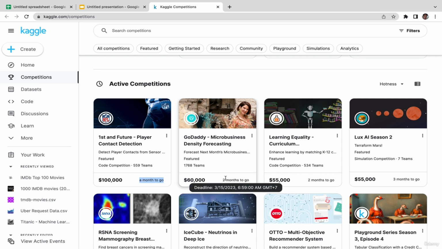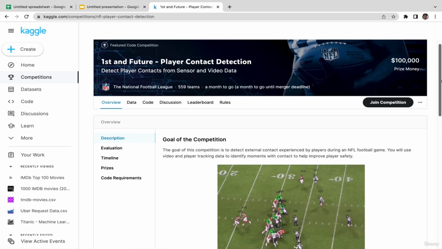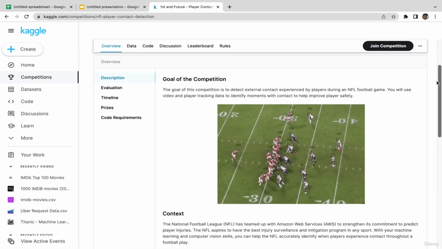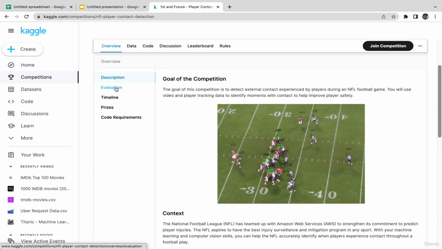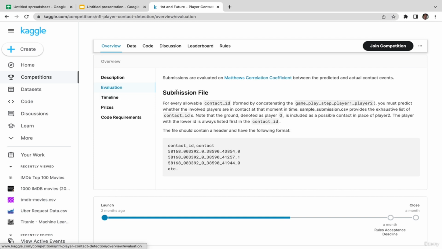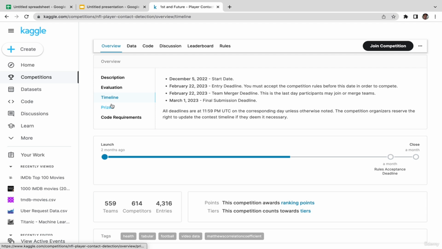The same thing here, so approximately a month left to do the competition. So just click on it to explore more, read the descriptions and the context here, and then the evaluations. It's simply a guideline on how to submit, and the timeline.